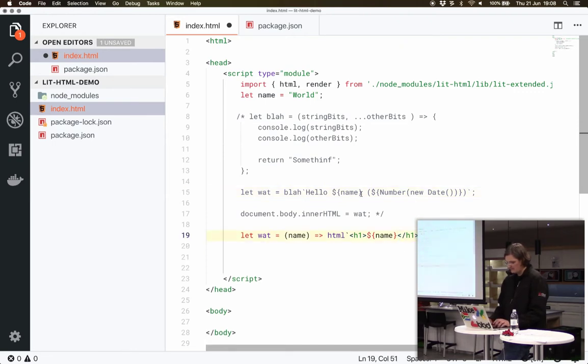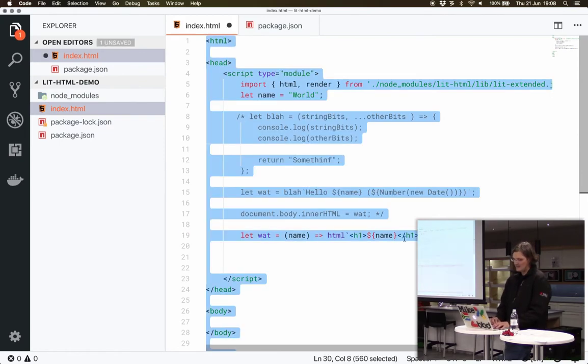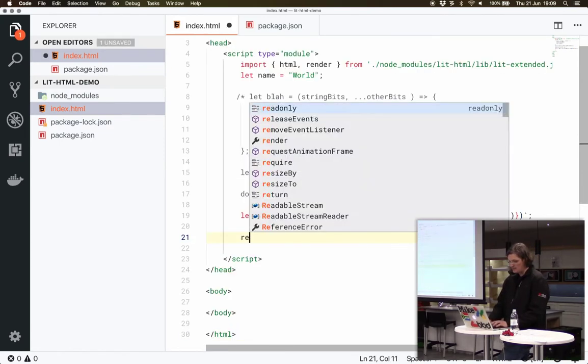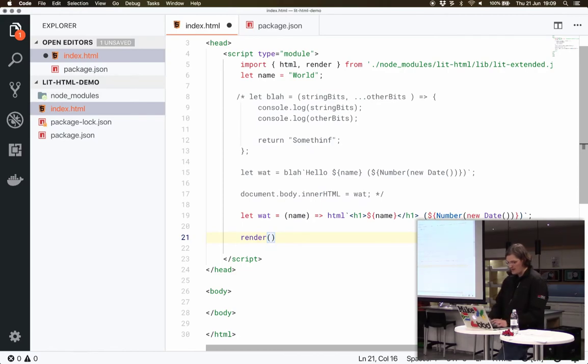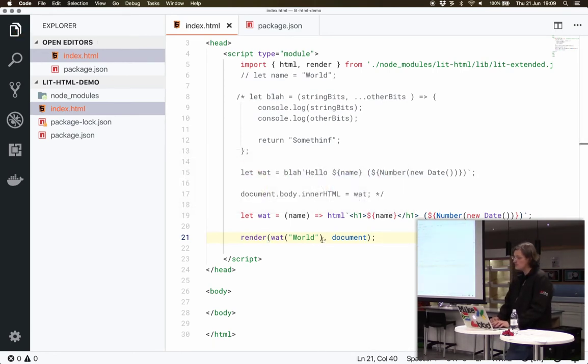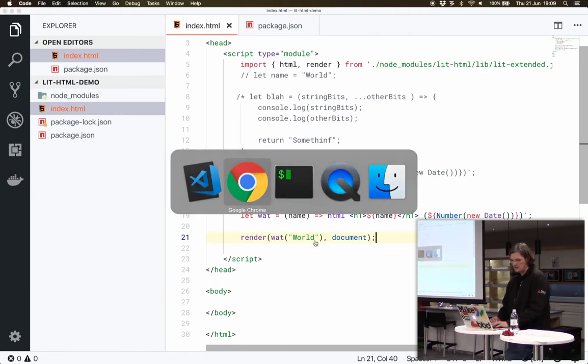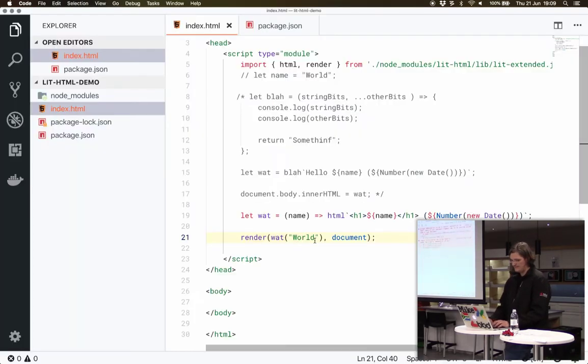Damn it. When even the copying and pasting is difficult, you know it's going to be a long demo, okay? Okay, and then we get the ability to call a method called render, and we're going to render this what with name. Let's go what world. Let's get rid of that one as well. And we're going to render it to the document. Sorry? Is it dot body? It is dot body.